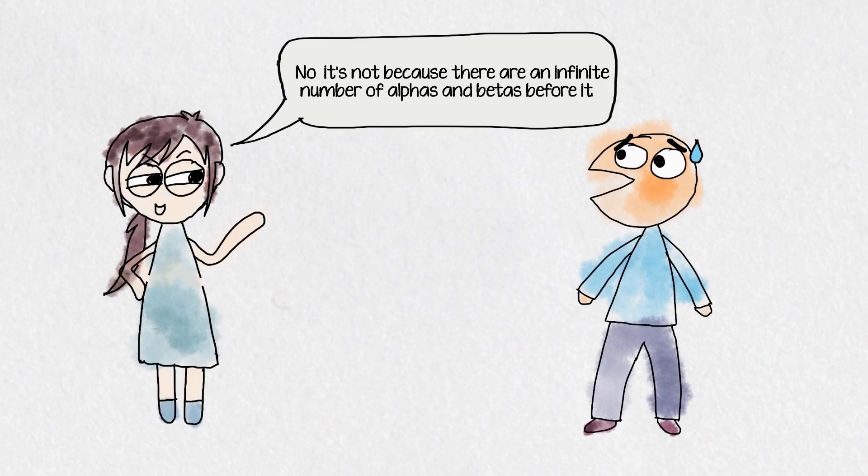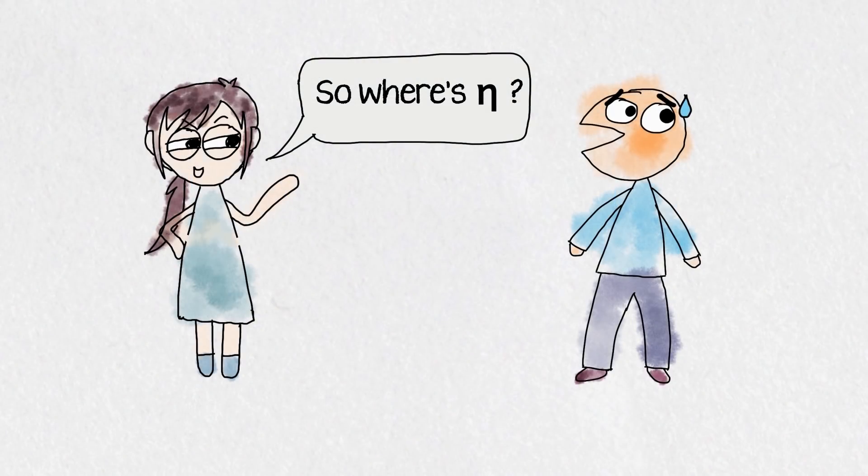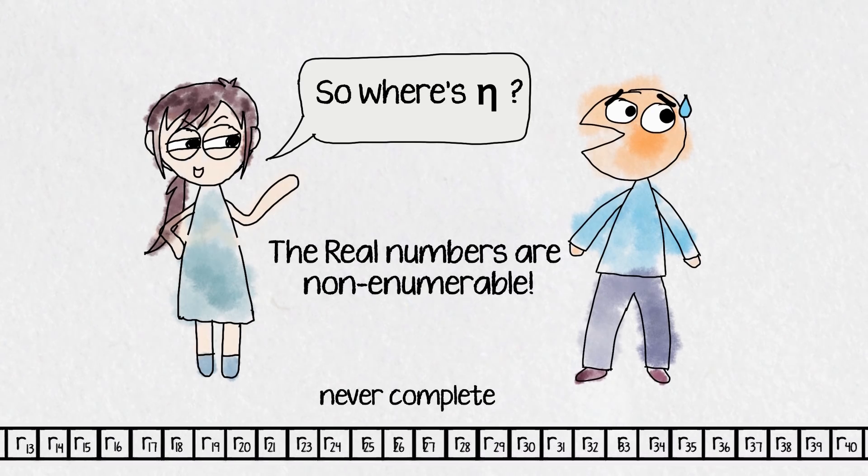Contrasting this to any innumerable set like the rationals, for any number your friend would be able to tell you the natural number that it corresponds to. In the previous video we showed how every element in an infinitely innumerable list could be mapped to the set of natural numbers. For the set of reals we've shown this can't hold. So the real number eta cannot be on the list, therefore the list is never complete and the real numbers are non innumerable.